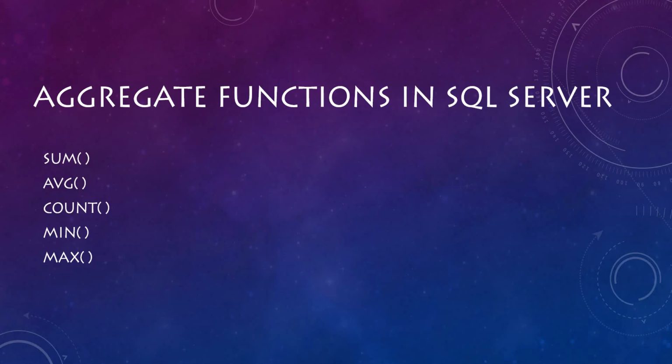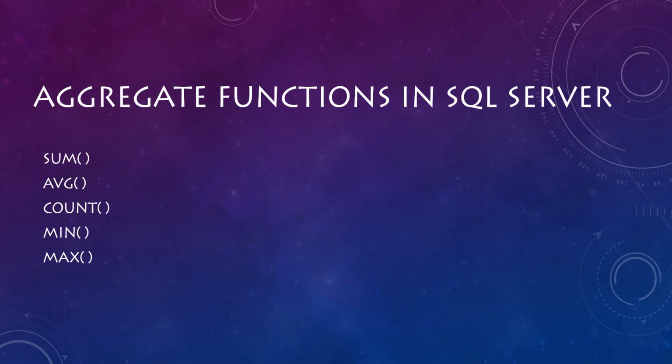In this video, we are going to see aggregate functions in SQL Server. Let's say we have a table called employee, and for that we have to calculate the total salary. So to calculate the total salary, we can use the function sum. And if we have to calculate the average salary, the average salary we are paying to the employees, then we can use AVG as a function to find the average salary.